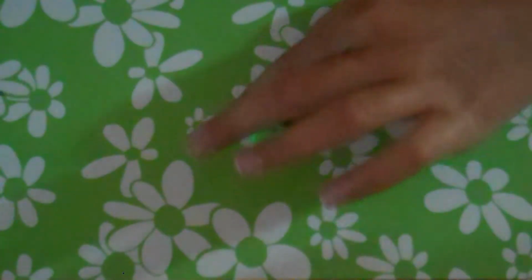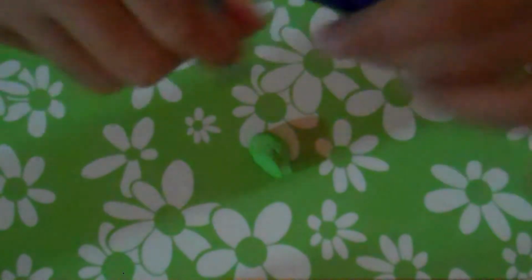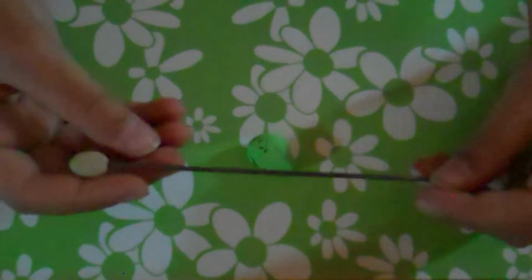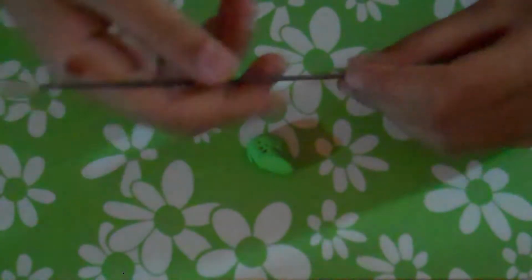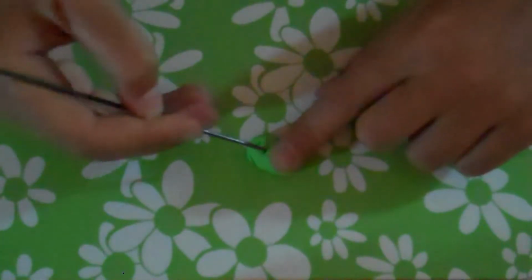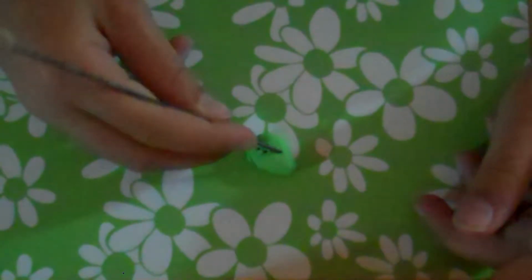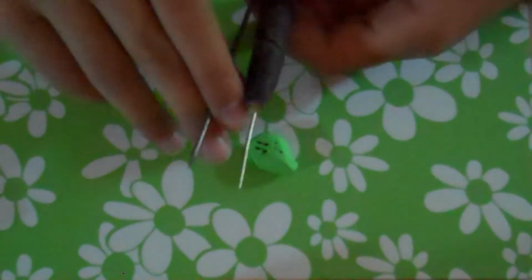Next is this one. This one is for drawing circles, but you can use it for polymer clay as a needle tool. But this has a really small needle and a really gigantic piece of plastic, so this really makes no sense. And the fifth one is this one. This is a double tool, and this part is for other stuff, but this is a thicker needle, just the same as a needle tool, but thicker. And I use these two for stuff.